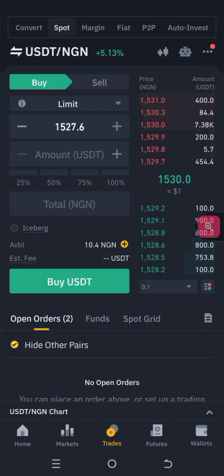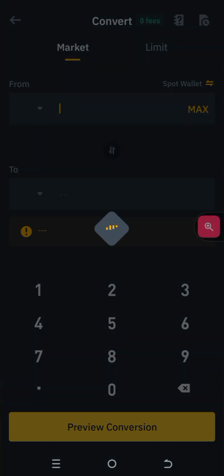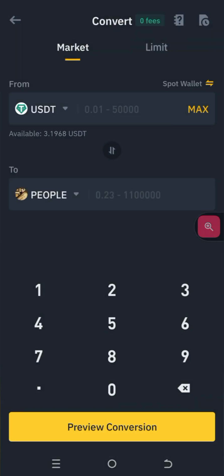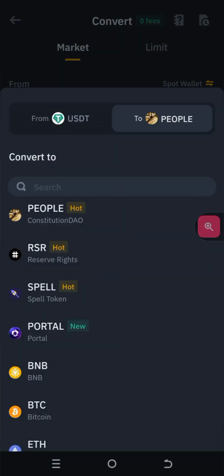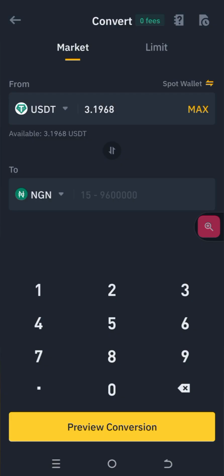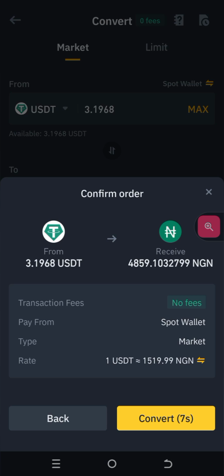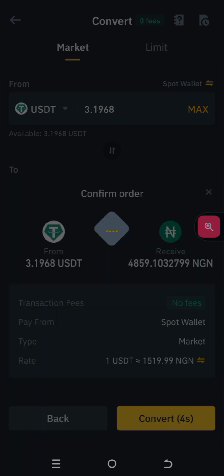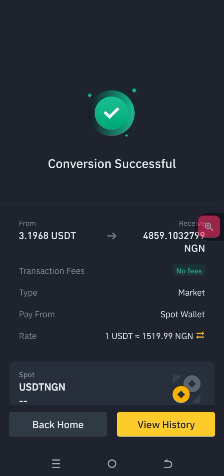All right, so let's go back into convert, and this time around I'm using market, so let's put on the max, and let's put NGN. So I'm going to show you the process to and fro. Yeah, I'm going to lose a little bit of money, but I just want to make sure that we complete the process and get it back. So at this point I'm just going to get that converted. See what I finally converted. This was at market, of course. I would have gotten it at 4,890, but now I'm losing about 40 naira. But right now I just need to get the money out.